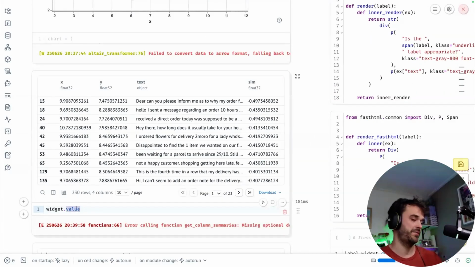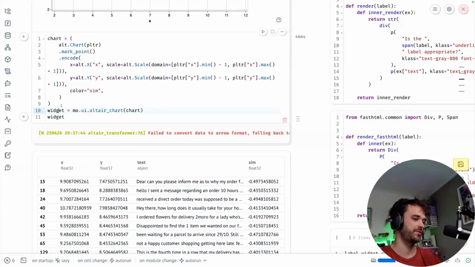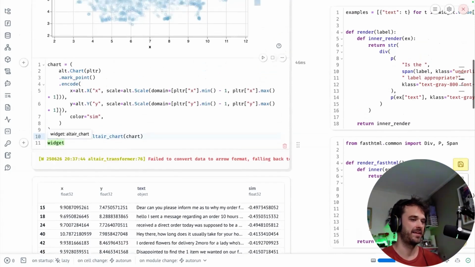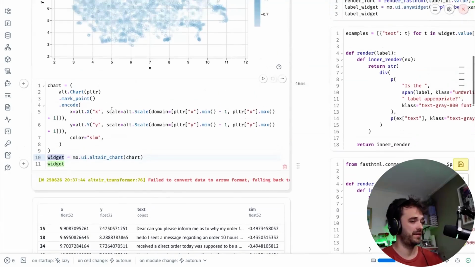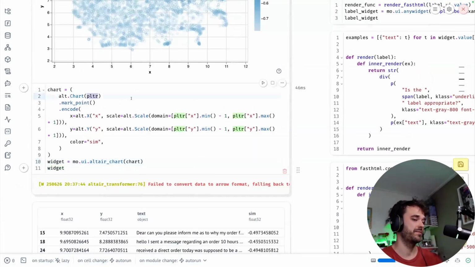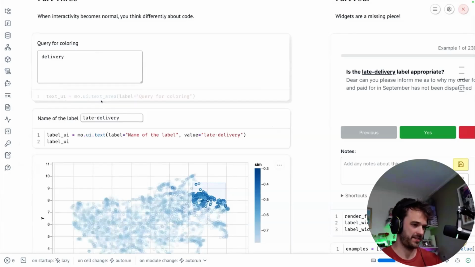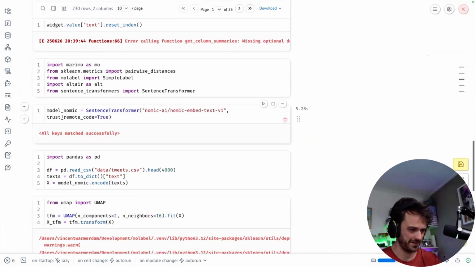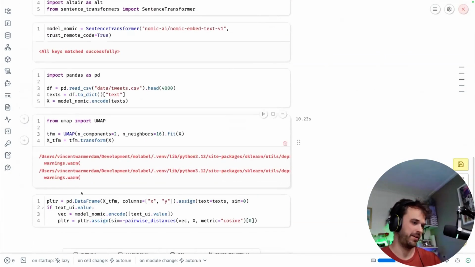But this cell knows that if I want to display this, this widget is a thing that I need. So this cell says, I have declared widget. But then this cell says, if I want to be able to declare widget, I need to have this variable plotter. And then I think I've got a cell somewhere, I don't know where, maybe down below over here. Yeah, plotter.